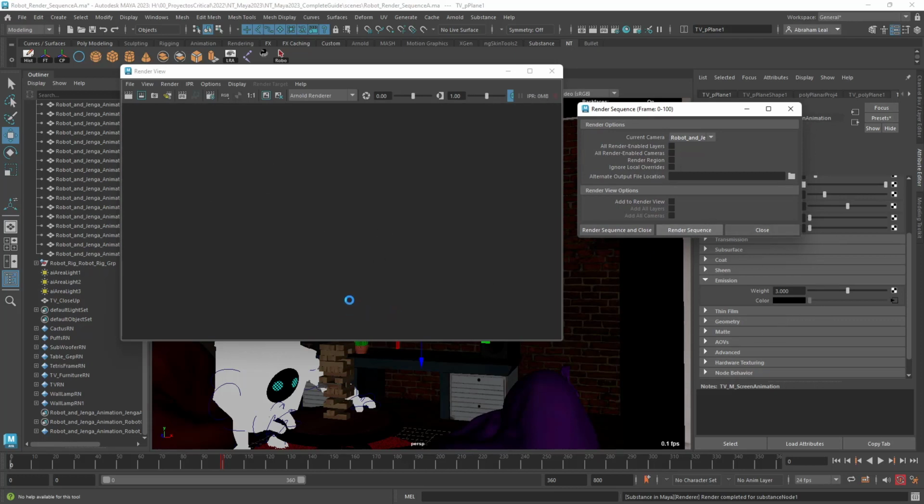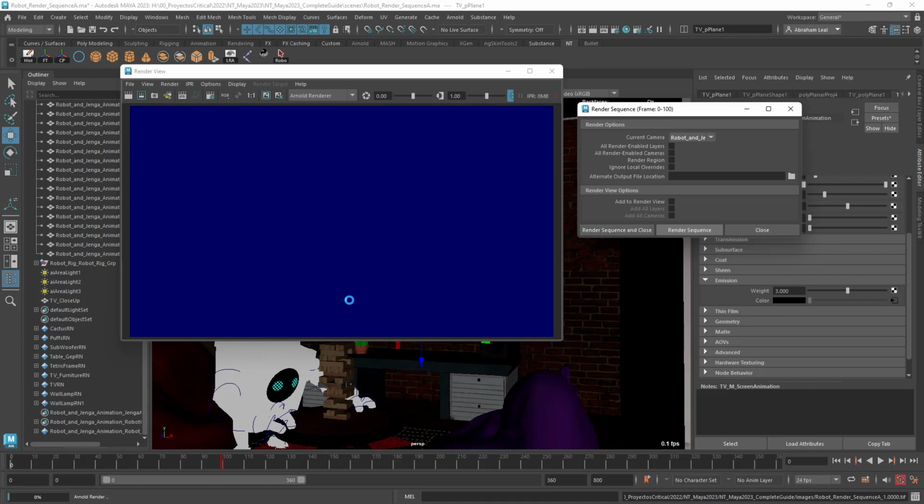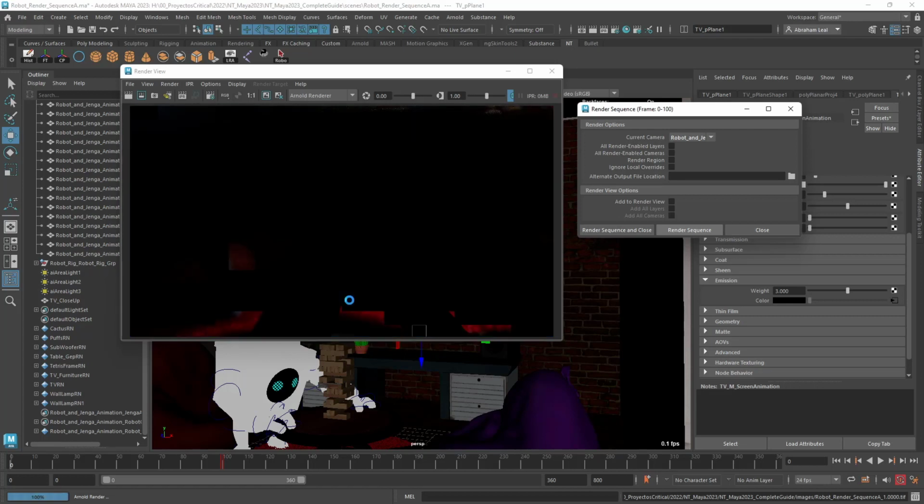That's it. Now what's going to happen, and this is why I was saying 1 minute instead of 48 seconds or 51 seconds, the image is actually going to be rendering with Arnold, and then it's going to import it into Maya, and then Maya is going to output it to the folder. So that little conversion that you do there, it's usually going to take a little bit of extra time that you might have not accounted for. So even if it said 48 seconds and you're like, oh, this is just multiply this by the number of frames, always add a little bit of extra time because when you save the file, when you export the file, it takes a little bit longer.